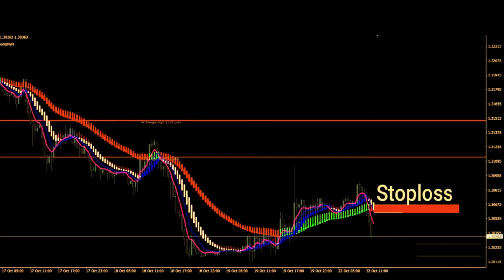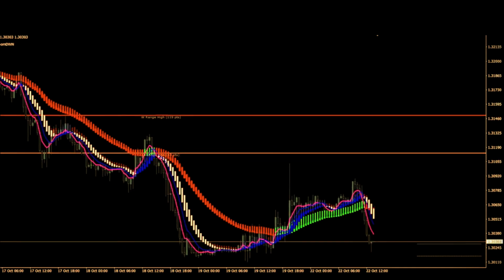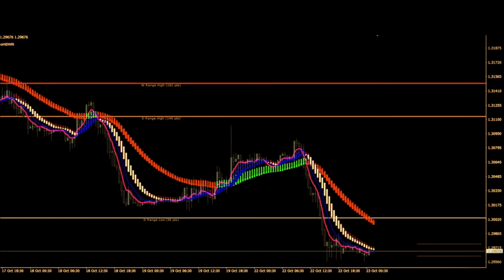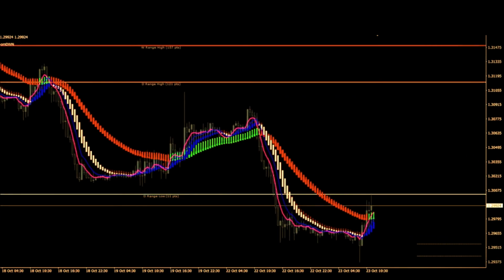We will set our stop loss just above the current candle. Never set a profit target. We will book our profit after seeing the market condition. So we have got very good profit in the market, and here you can see all the indicators are back in green color. The market may correct a bit here again, so here we will book our profit on the trade.